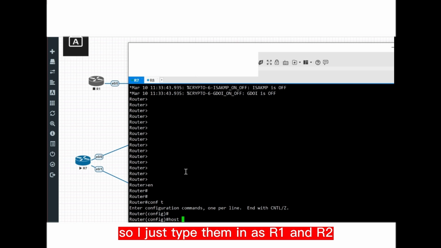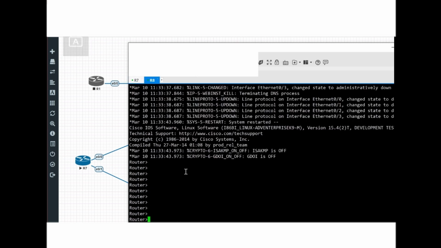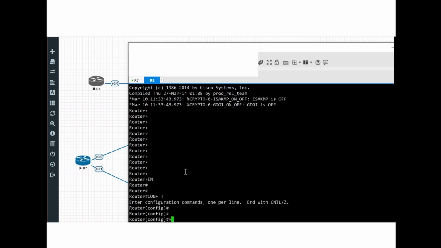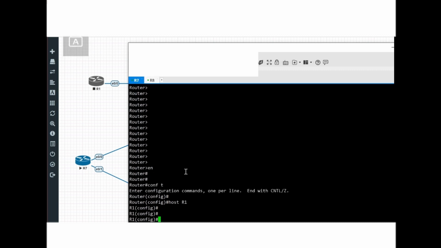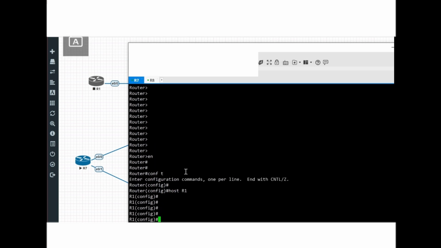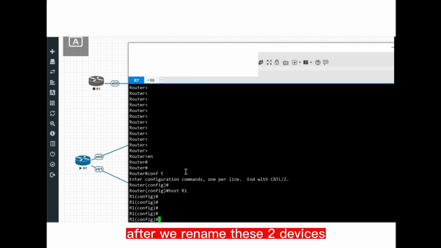So I just type them in as R1 and R2. OK, after we rename these 2 devices, we'll enter the interface.